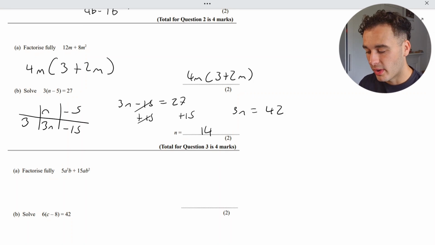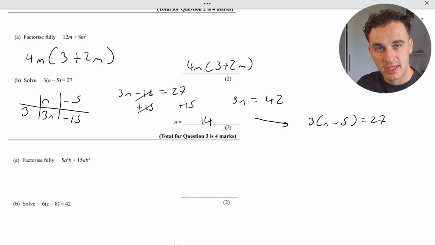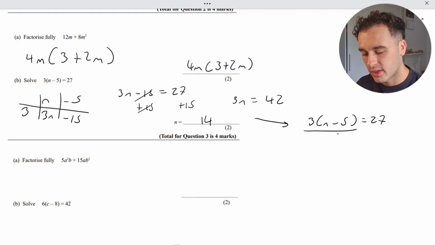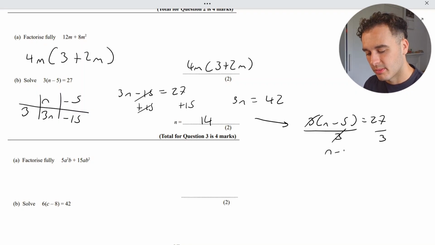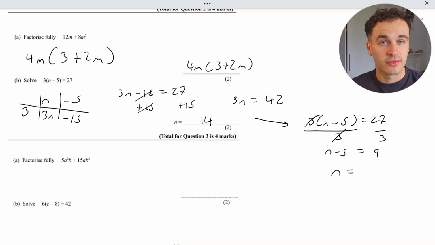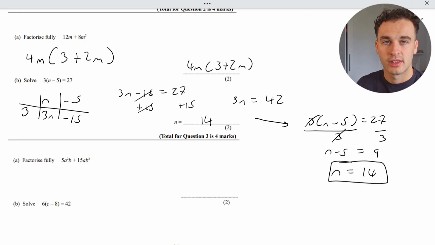Okay. The other way I want to show you how to solve this equation is that rather than expanding first, well, 3n minus 5 equals 27. We're actually multiplying each of these terms by 3. So if we divide both sides by 3 initially, then this is a far easier question to do, because 3 divided by 3 cancels, n minus 5. 27 divided by 3 is 9. So you can just do n. Well, you can add 5 to both sides of the equation. 9 plus 5 is 14. So that is a far quicker way to do it rather than expanding. But we're learning expanding in this video, so I'm making sure that you do expand first.